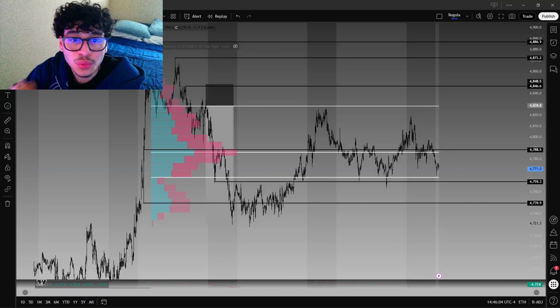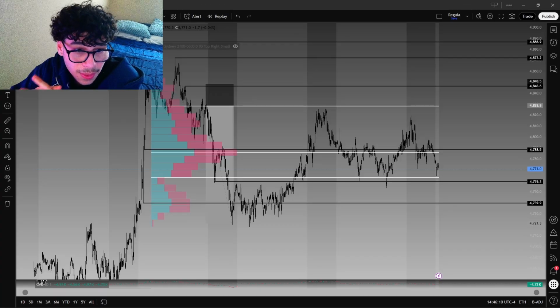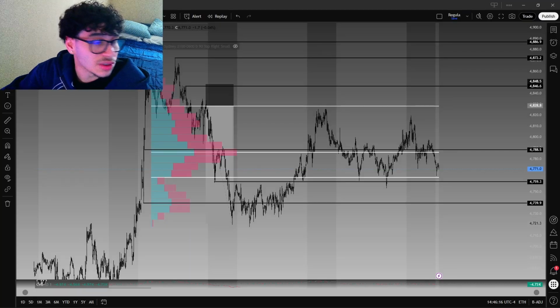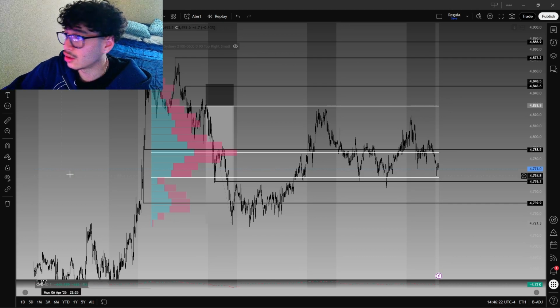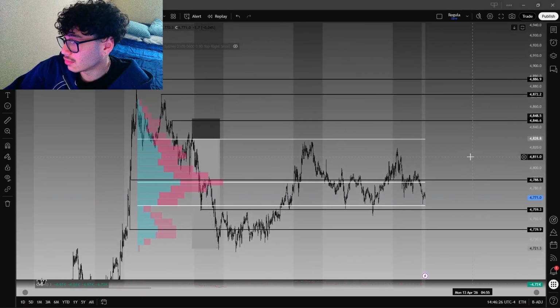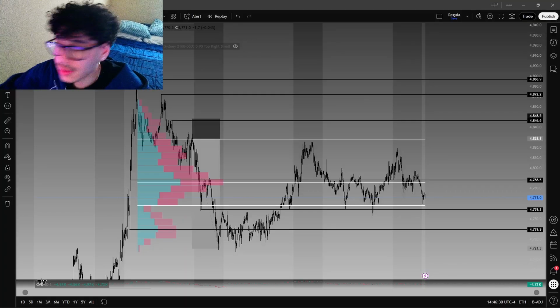Now here's how you really level up with combining other tools and indicators, etc. Don't use volume profile alone. Combine it with VWAP, previous highs and lows, and support and resistance. If multiple things line up at the same price, that's called a confluence. It's called a confluence. Consider taking this trade, essentially. And that's where the highest probability trades happen.